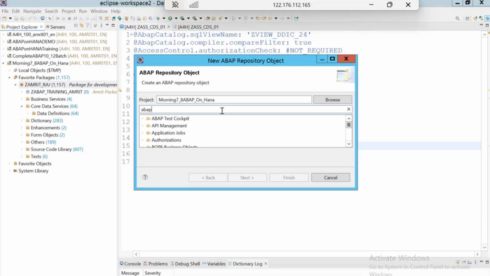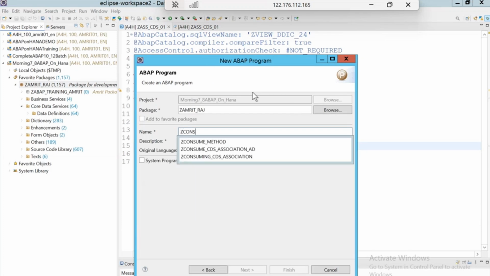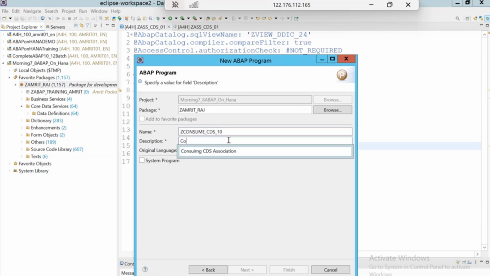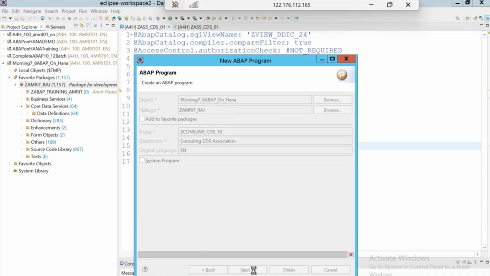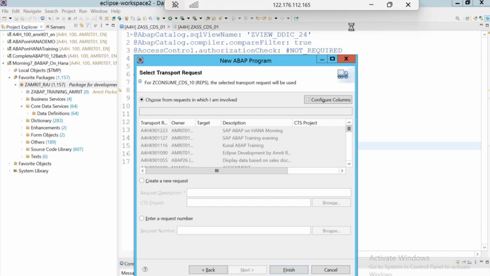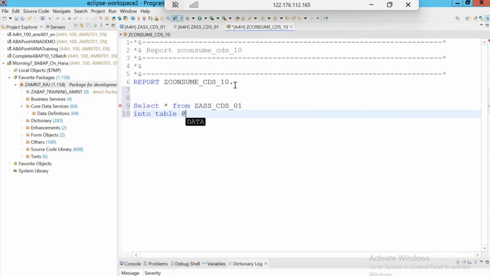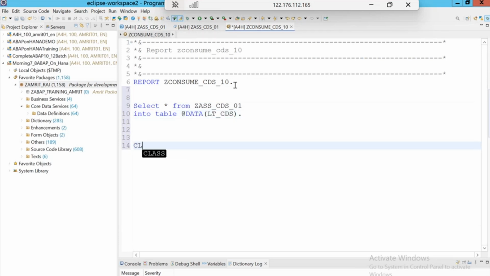So if I create an ABAP program here, ZOOM CDS association, and write the query: select from my Z association CDS 01 into data LT_CDS, just the same, and display it.